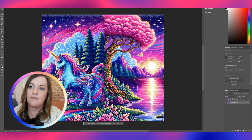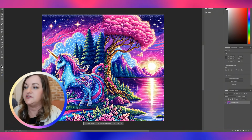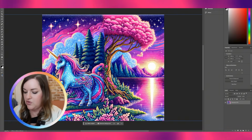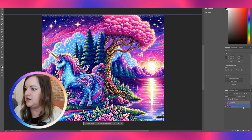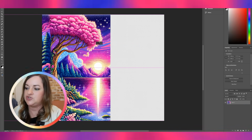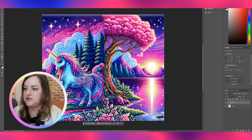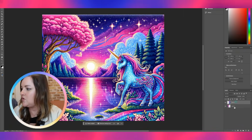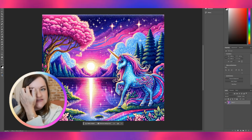Then I'm going back up here to my little tool at the very top that you can't see, the select tool, clicking on the entire design and doing Control A, Control J to duplicate that. Then I can delete that generated fill layer, and now I can just grab this original one and move it back to the center so that we have the main part of the design in the front. And there we go. So now I'll just go ahead and merge these two. So Control and merge layers. And now I will just go ahead and save the design.